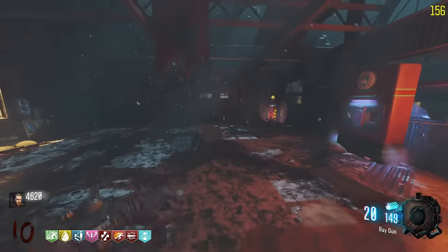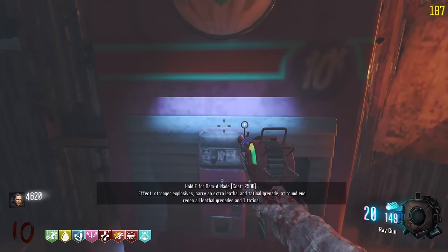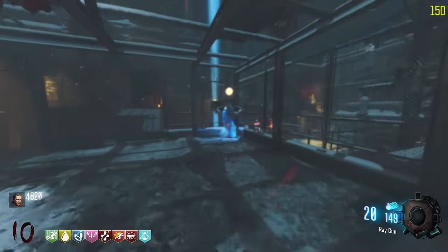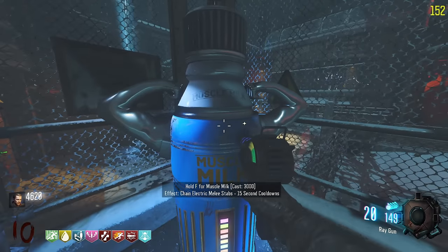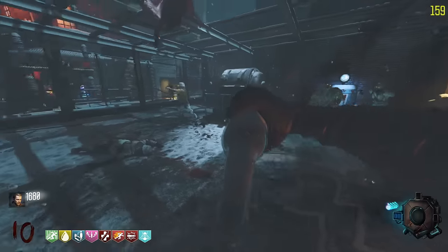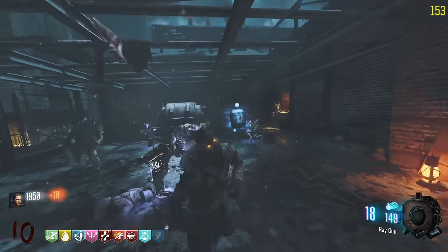Okay, Quick Revive's up here. We've established that. Danimade, we don't have that. Stronger explosives carry an extra lethal and tactical grenade at round end. Regen all lethal grenades and one tactical. Sounds cool, but I don't know if I need it. What's this? Muscle Milk. Chain electric melee stabs. Oh my god, I want that. We're picking that up next. Oh, why is it like pale? Bro, we literally have a Wonder Waffe in our pocket.